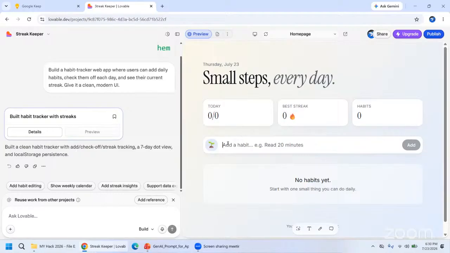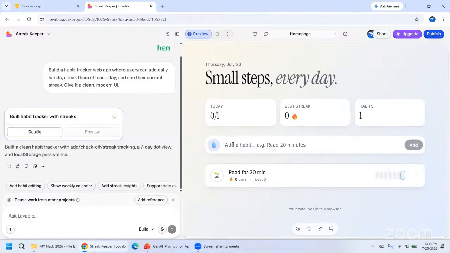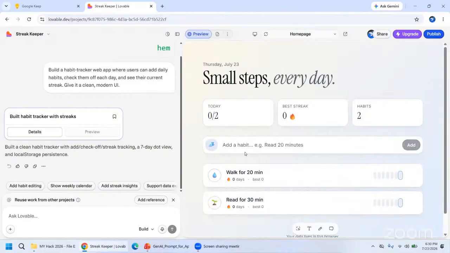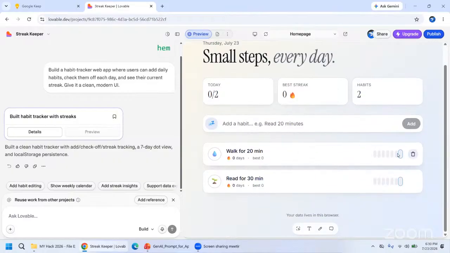So I can add a habit. Okay, let's say read for 30 minutes. Then I can say walk for 20 minutes. Okay. And then you can actually say whether you have done it or not, right?